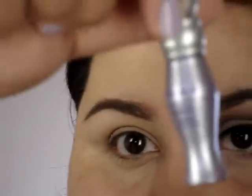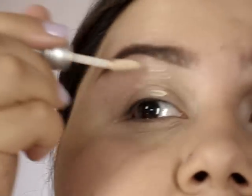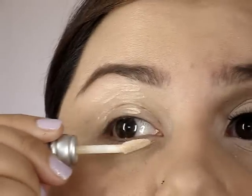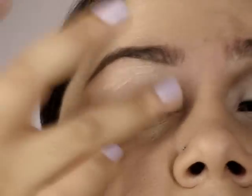First, I'm going to start with priming my eye, and I'm using Urban Decay's Primer Potion. And I'm just going to apply this all over the lid and a little underneath because we're going to be applying shadows there. And just blend this all over your lid up to your brow bone.